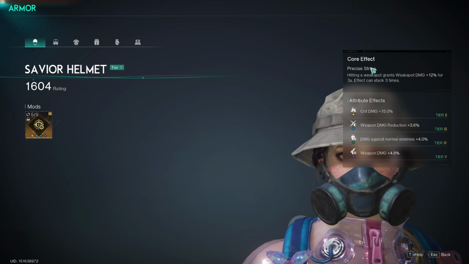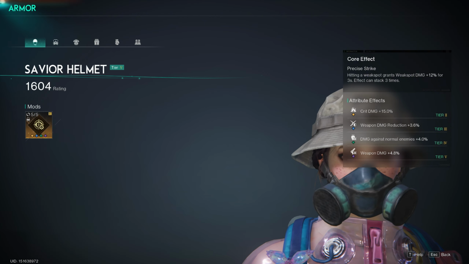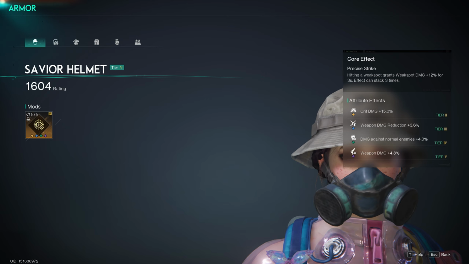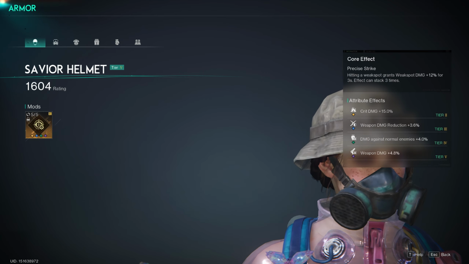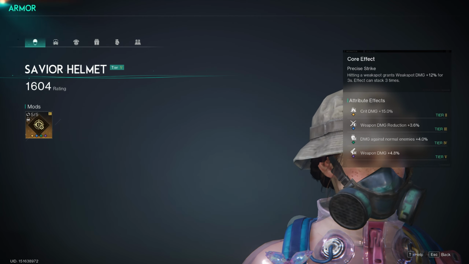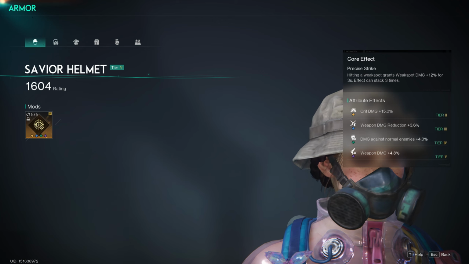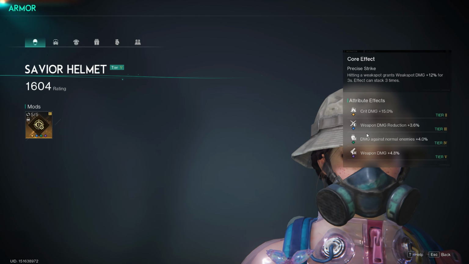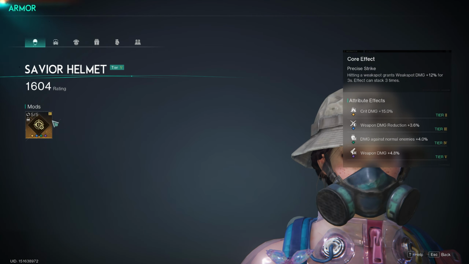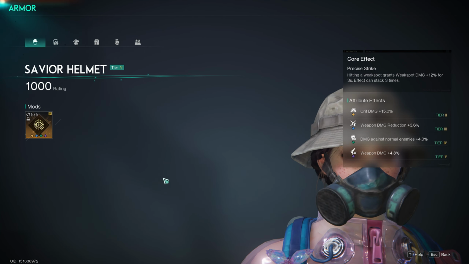So, since we're looking at the mods, since I had to fix it, this is the mod that I'm running. I'm running Precise Strike. You could also run another mod. It has something to do with fire rate. I believe it is called Momentum Up. Fire rate plus 10% for the first 50% of the magazine, and weapon damage plus 30% for the next 50% of the magazine. So Momentum Up is another mod that you can go with. It gives you better fire rate and gives you more damage in the second half.